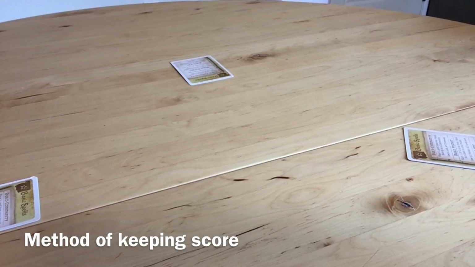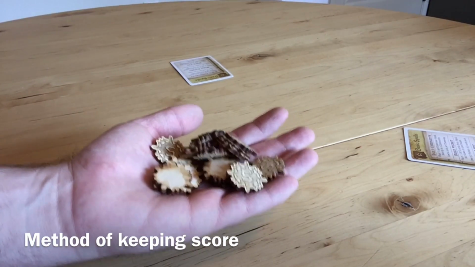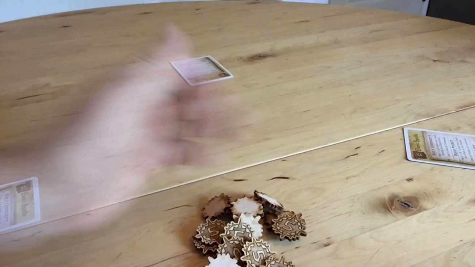Next, you need a method of keeping score. Every copy of the game will ship with scorecards, but they're not shown here due to this being the prototype version. I'm going to use these custom tokens that we had made, but you can use poker chips, pennies, coins, pen and paper, an iPhone, really anything. You just need a way to keep score, so we're going to use these tokens.